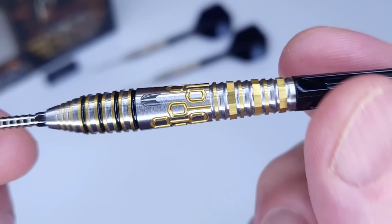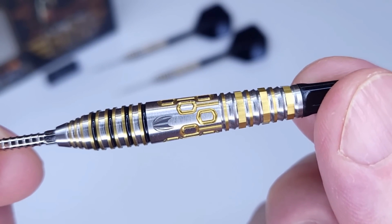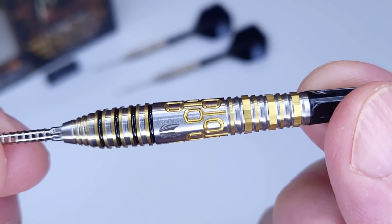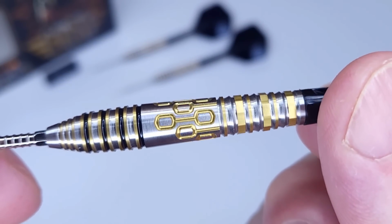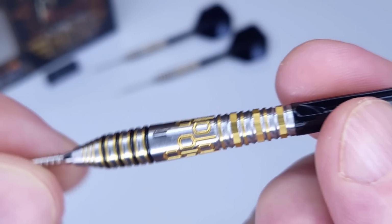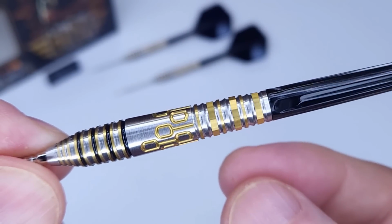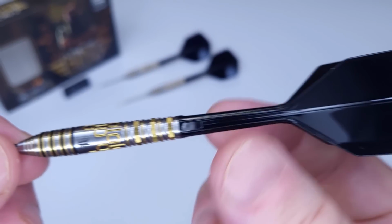Now, as far as this machining here in the middle of the barrel, that is based off of Hot Shot Darts, well, fighter pilots. So yeah, this is based off of the instrumentation cluster on a fighter jet. So yeah, pretty original there. Beautiful as well. And on the back end, we have this square cut and very grippy on the back end as well. We'll talk about that more here in just a minute.